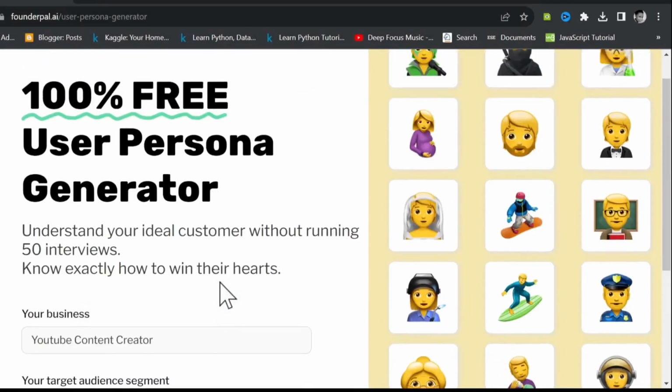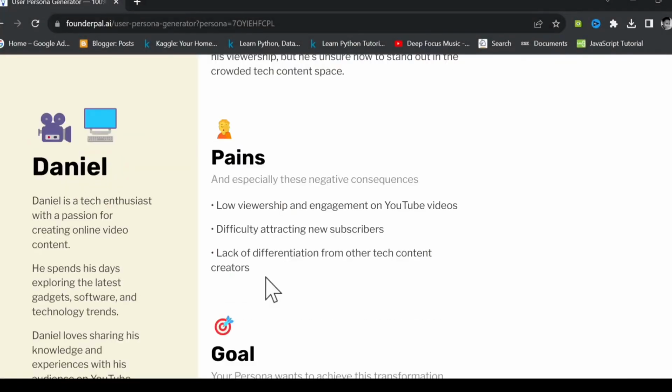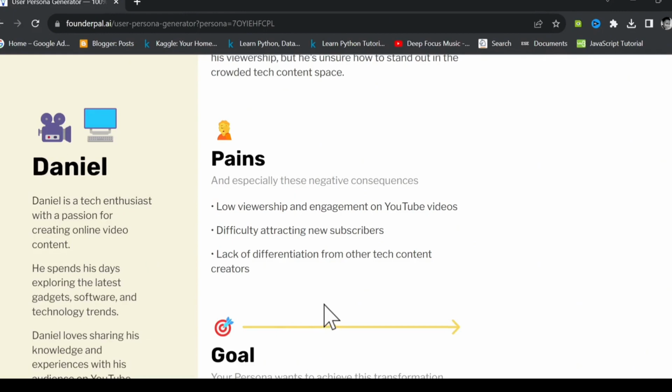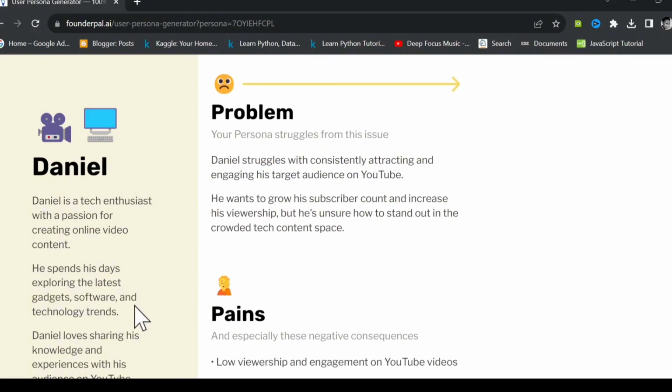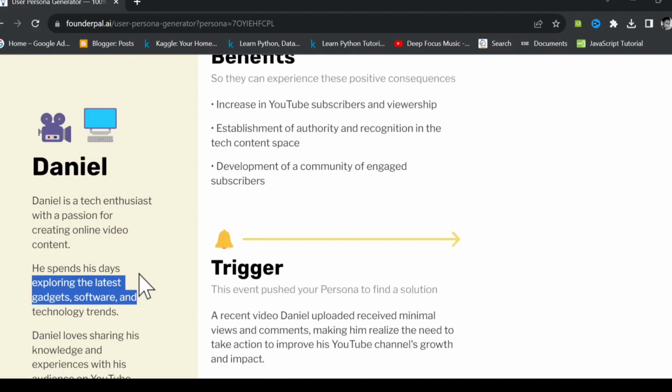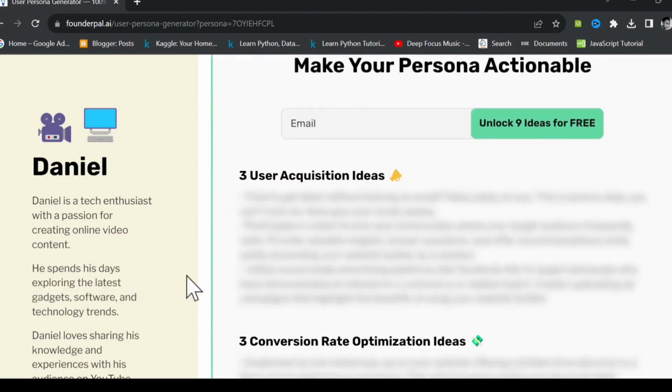This would take a short while, so wait for it. And there you have it. The problem, pains, goal, benefits, triggers, and barriers that lie before your target audience. You can use this information to create products and services to suit this particular user. You can also let FounderPal AI create insightful, actionable steps for your persona. I bet you'll find this tool handy.